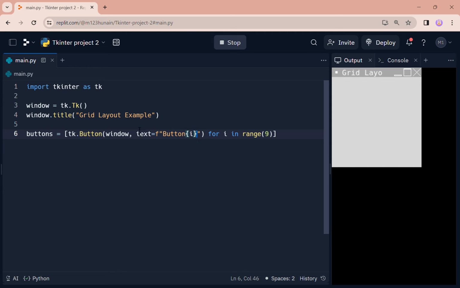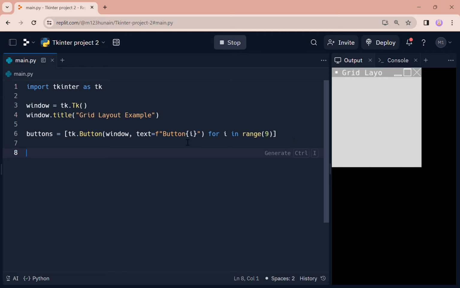So the index starts at button 1, and then button 2, because it creates a new button 9 times, right? For i in range 9. So then they will create 9 buttons which have their own labels, which display the index of what the button is, right? So if it's button 5, then the text is gonna be button and then 5.